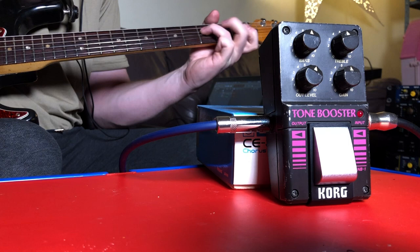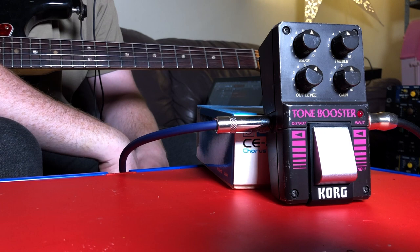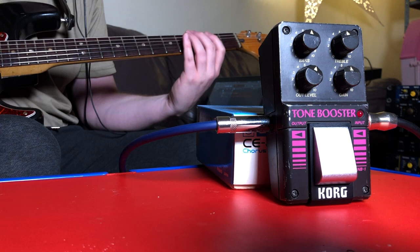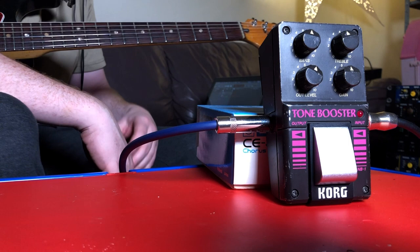So to my ears, it's sort of adding the character that's synonymous with like a Vox amplifier. That sort of chime that adds this punch and clarity to low strings, while also having this sort of halo of grit around that. And it just does that to whatever you plug it into, which is a cool magical thing.